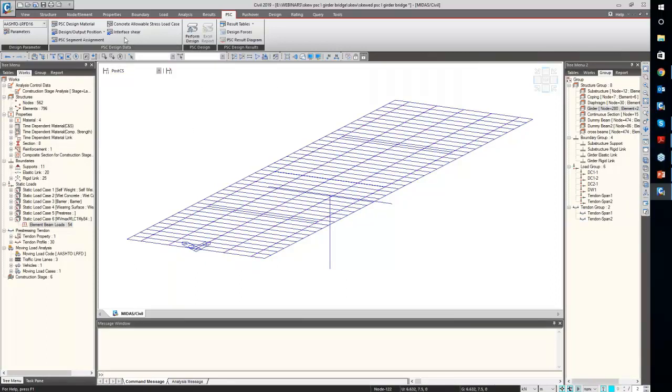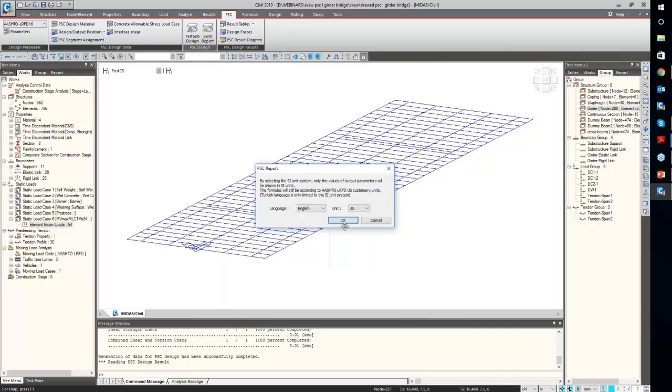Okay. So once I have done that, I just need to perform the design. So you can see the design has been completed. So I'll just generate the Excel report.